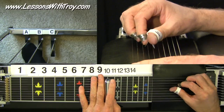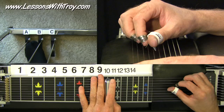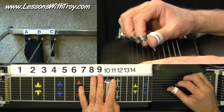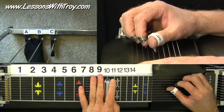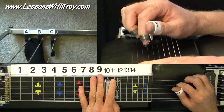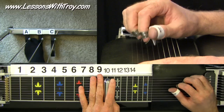So what you're going to want to do is grab strings 5, 4, and 3, thumb, index, and middle. And what we're going to be doing is on our 10th fret to get a G chord here, which if you look in your tablature, this is going to be a G chord. We need to push down on our A and our B pedal. Now you could either just push them down together, and then you're going to pluck your 4th and then your 5th string. Or if you wanted to make it a little bit more fancy, you can roll into that A. And that's what I do in the sample.